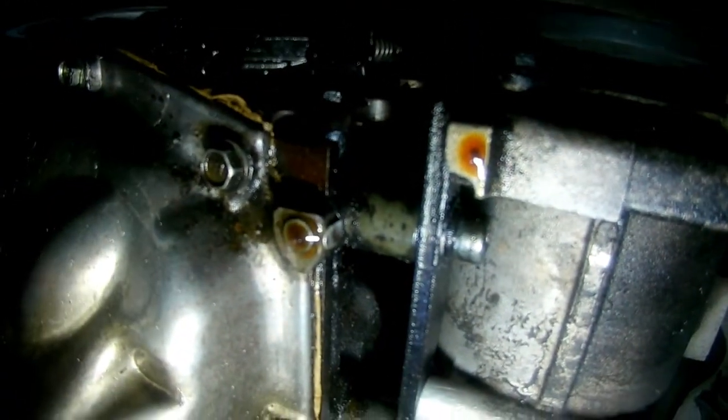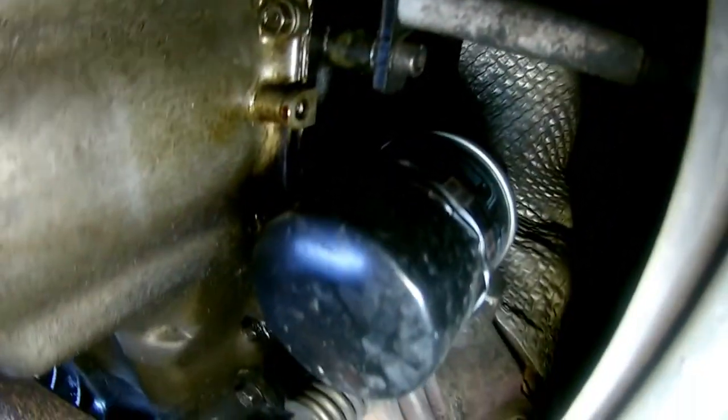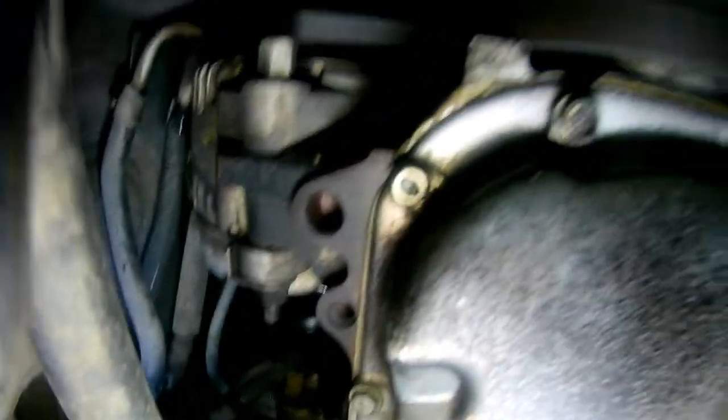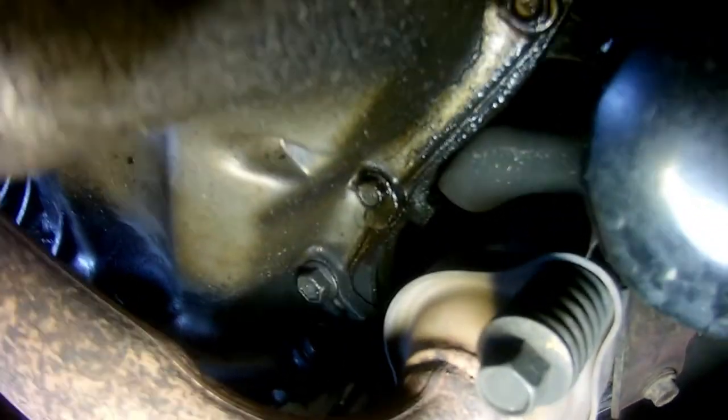In this video, I'm going to show replacement of the upper oil pan on a Perodua Myvi 2006. Oil has been leaking slowly from this upper section, as seen in the video. You could just reseal it if the upper oil pan is still in good condition. For me, I had to replace mine because I cracked the oil pan while attempting to remove it.